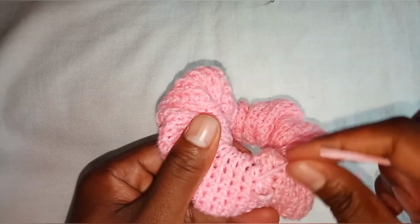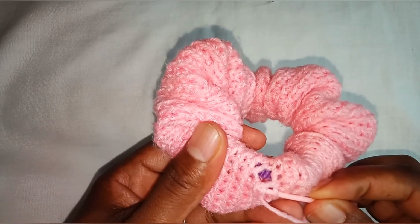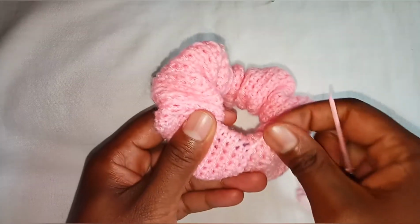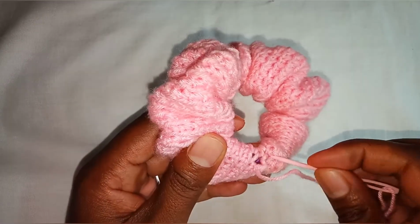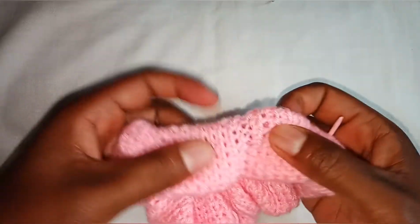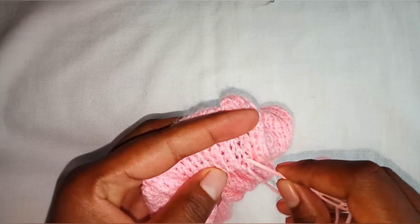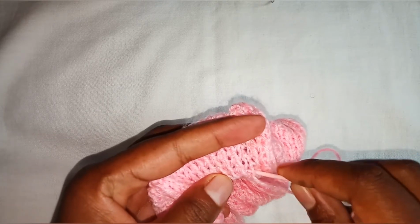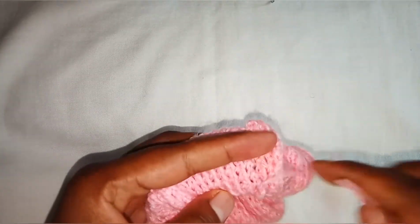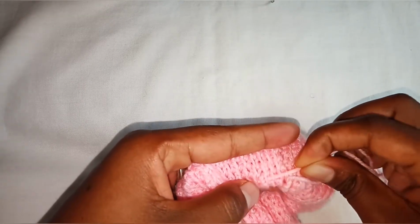Just ensure it is not too tight, nor too loose. And we are coming to the end. Here we go, the last stitch. From here we are just going to secure the end and hide the excess yarn.